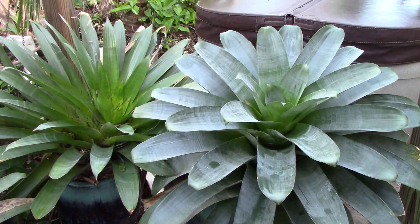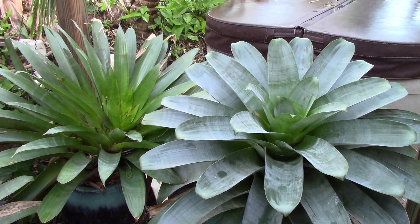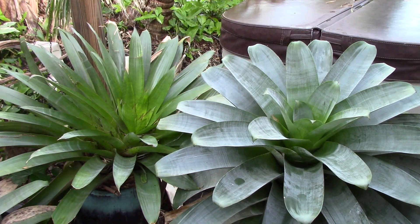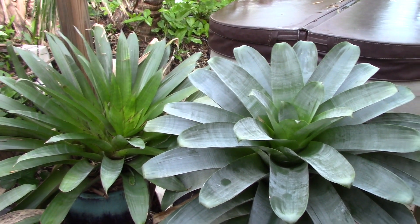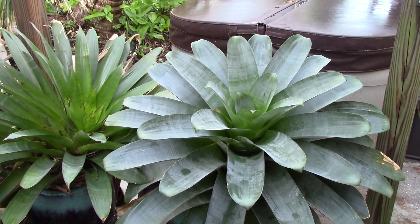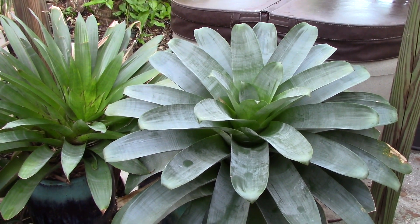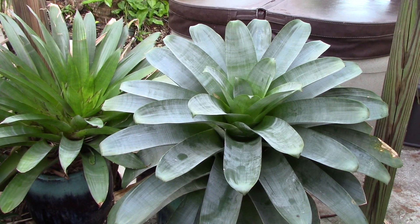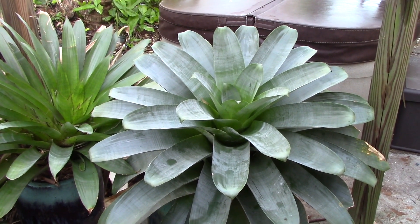This shows you in contrast two different plants. What you're seeing on the plant on the left, which is another Alcantaria that's a hybrid, you're seeing glare — so that is not an example of tomentum. But if you take a look at the Silver Imperialis, take a look at the difference. My guess, and it's only a guess, is that the tomentum will impart some degree of sun hardiness on the plants that it grows on, and at least that's been my experience with some of the Alcantarias that have it.